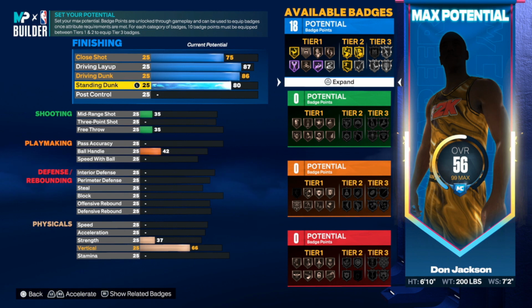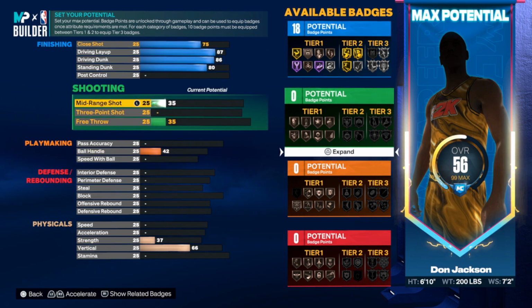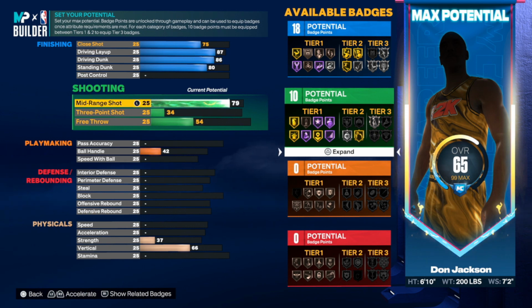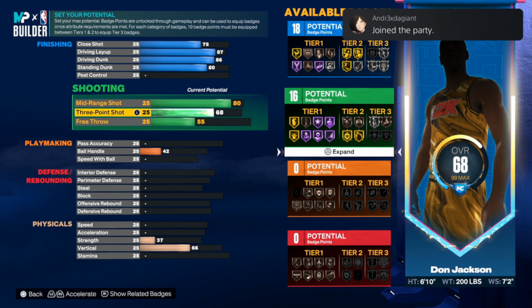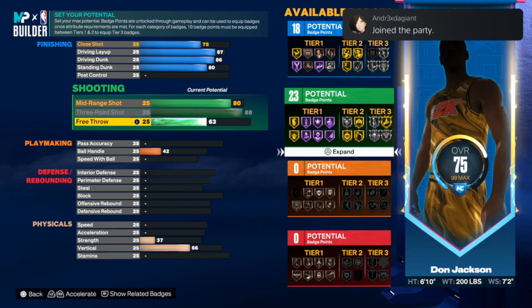Now, alright, with the shooting, you know I had to go crazy on the shooting. The mid-range, we're going to take that up to an 80, which is more than enough to knock down a lot of shots, man. If you've been playing this game, you know the middies are some of the easiest shots to hit that people don't take a lot. So for the 3-point shot, we're going to take this up to an 88. Go ahead and max that bad boy out.